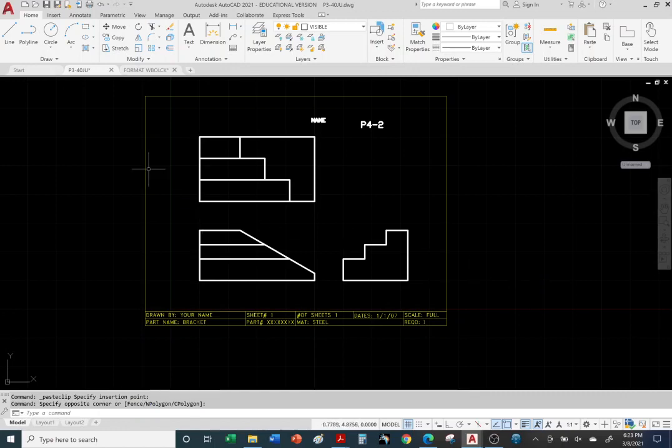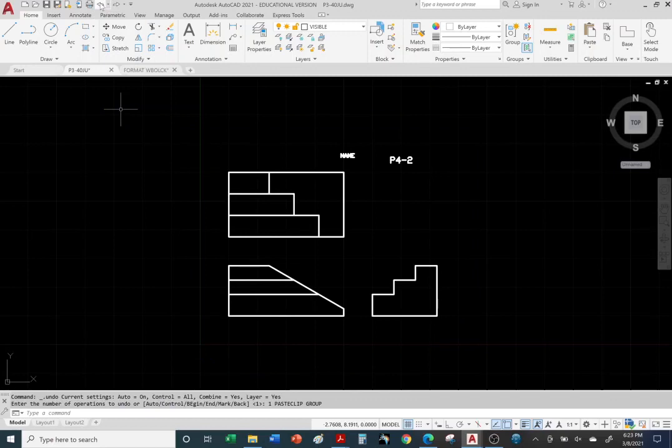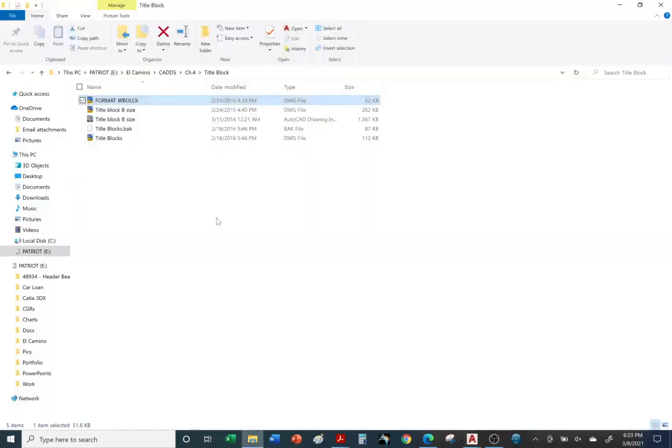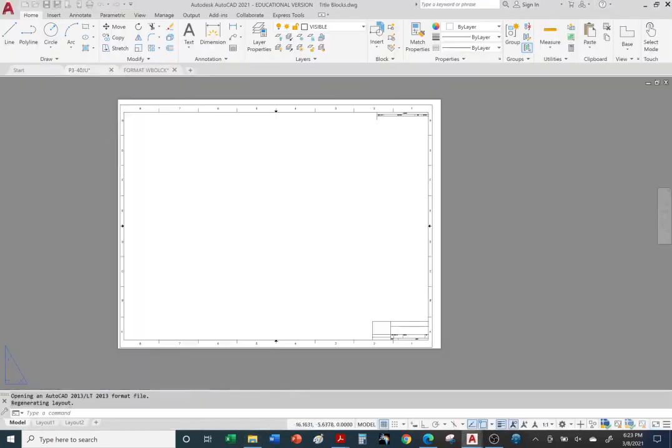Okay, so let me hit undo a few times. Let's say I wanted to use something more professional, right? Okay, so I'm going to open up another title block. Oh, I misspelled it. It should be one word. Title blocks, no space. So I'm also going to send you this AutoCAD file. I'm going to double click on it, which gives you a more professional looking title block.